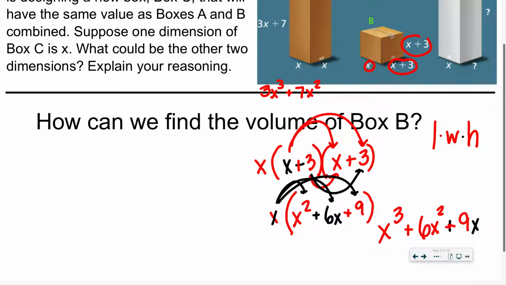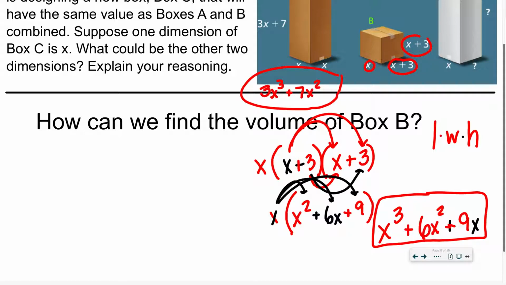How would I put them together? So this is one of the expressions, and this is the other one. And I want to find the total of them. So what do I want to do now? I want to add them together, but I have to be really careful when I add these expressions together. What do I add together? Only the like terms. Who can remind me, what does it mean to be a like term? Same variable, same exponent.